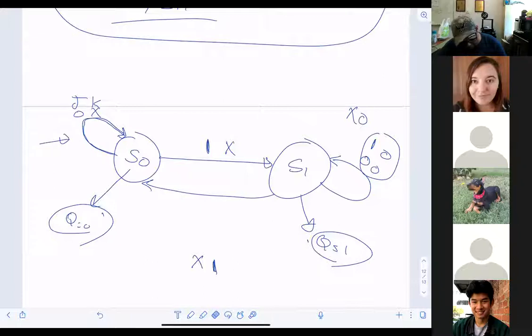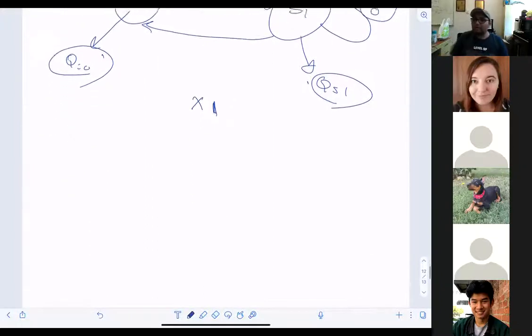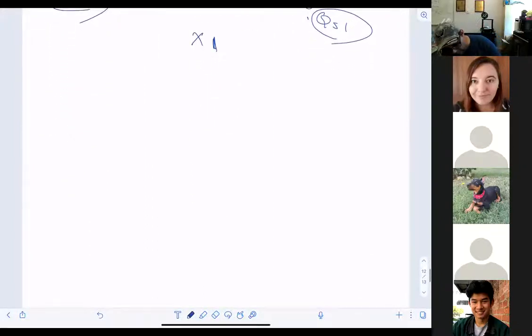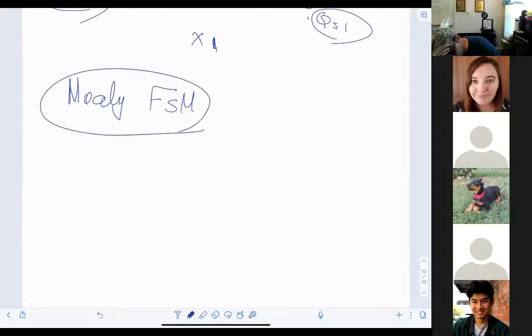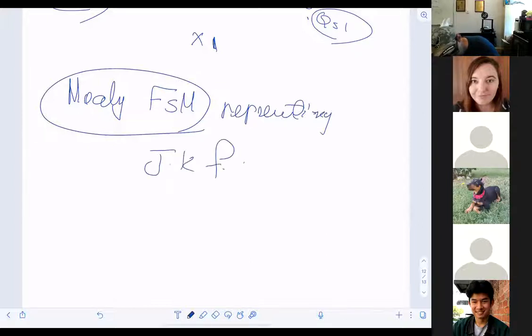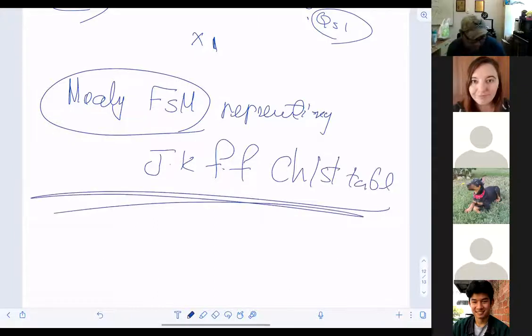So what I built in front of you now is the graphical representation of the Mealy finite state machine representing the JK flip-flop characteristic state table. Any question?